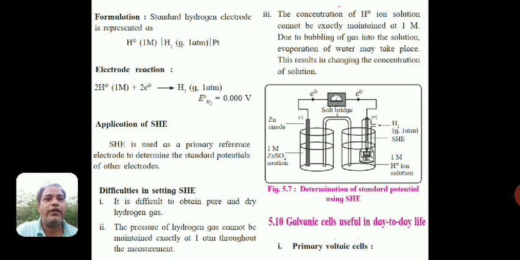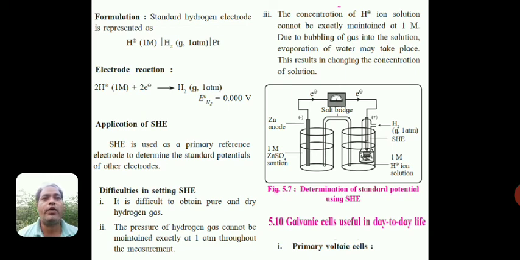So again we can read this electrode as Pt, single vertical line, then H2 in the gaseous state having a pressure of 1 atmosphere, again single vertical line, and H plus ions in brackets, 1 molar. That means any H plus ion solution whose concentration is 1 molar. So this is the formulation, or we can say the representation, of the electrode.